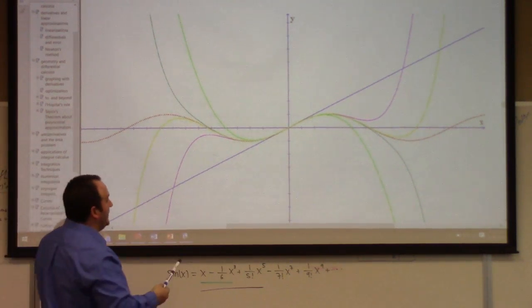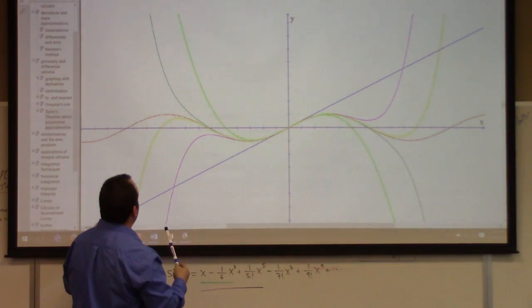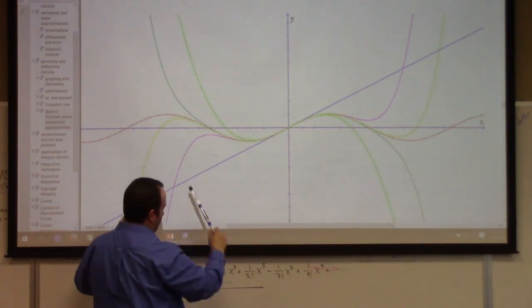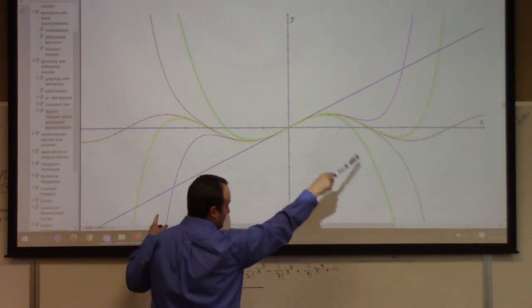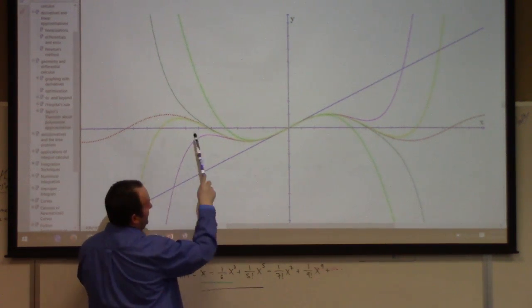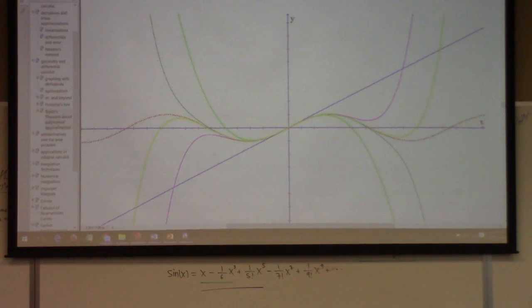The next term, the 9th, would be the... Oh, you're right. The 7th was the dark. I'm sorry. Thank you. Yeah, because it should be like a negative, right? And the 9th one should be a positive. So that would be the yellow. The yellow is the 9th. That was my point: by the time you get to the 9th power, you can follow sine for a whole cycle to a very good approximation.